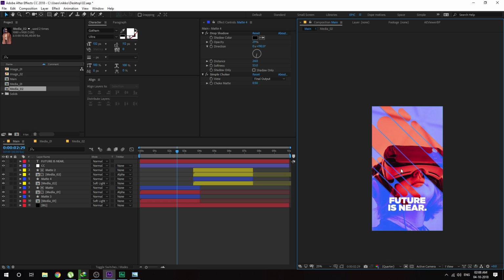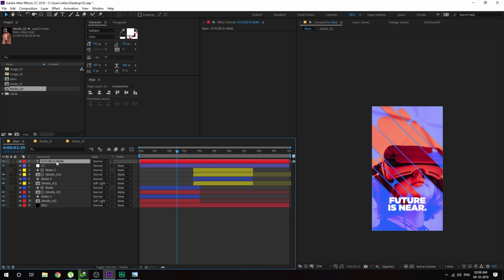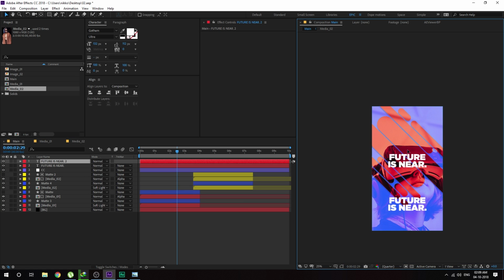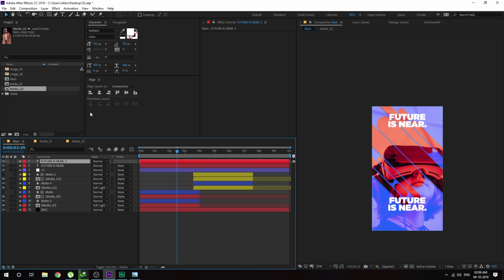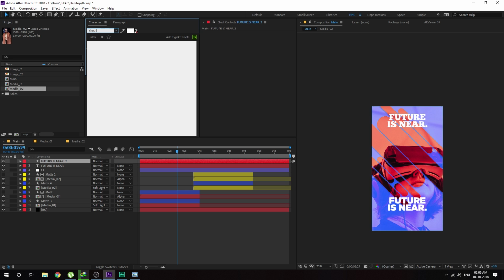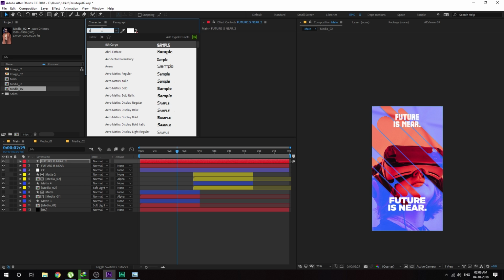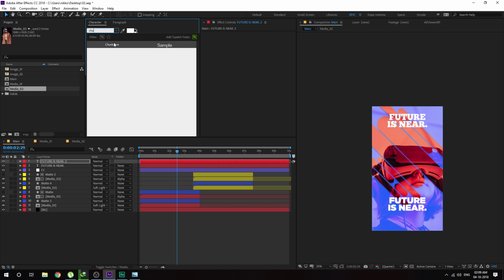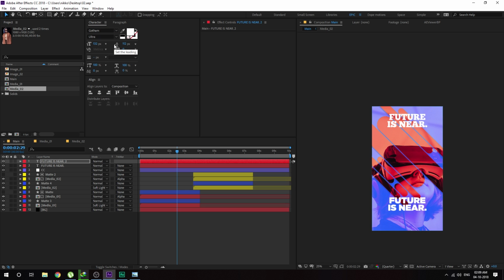Let's add our secondary text. So I can just duplicate this, hit Ctrl D, put this on the top. Now for this one I'm going to go with Chunk 5, and I'll provide all the links in the description to the font that I'm using. Also the project file is absolutely free to download, so you can download that as well. And I'm going to type in hashtag modern.